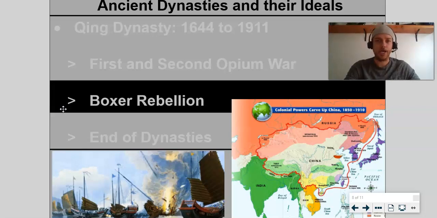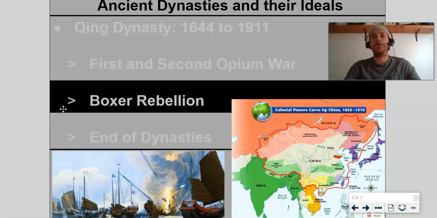Now, the Boxers were Chinese citizens. They were upset over the growing influence of outside foreign powers in China. So they started this rebellion with the goal to drive out Europeans. They wanted to get Europeans, Japanese, anyone else who was in China that wasn't Chinese, out. Because China was changing a lot with all of this influence from outside powers.